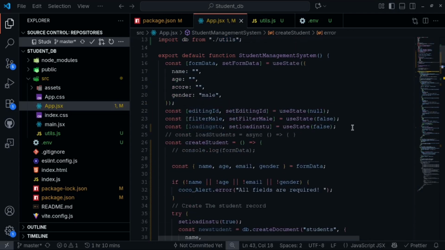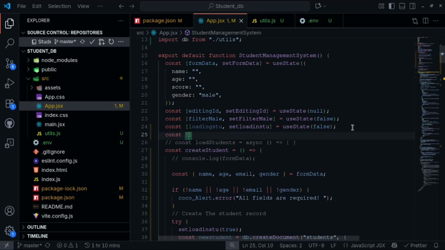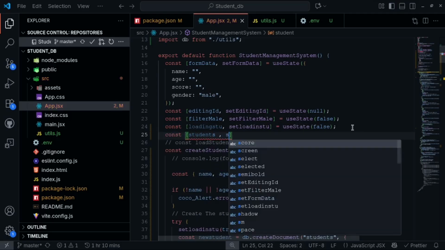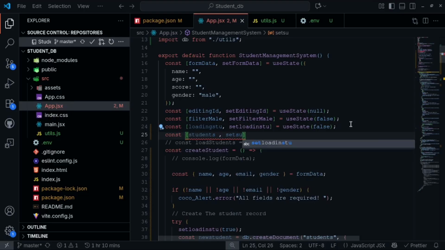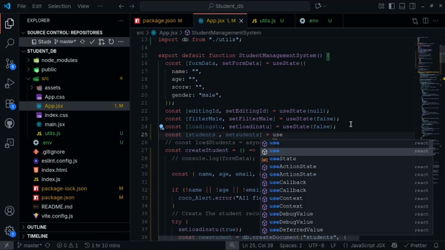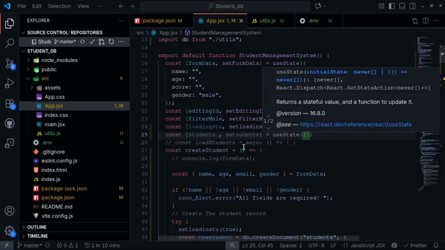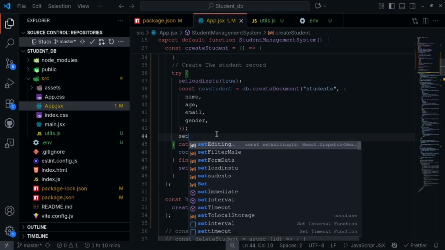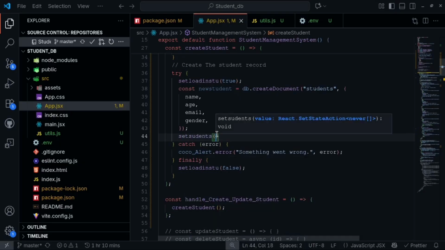I want to have another variable here. I'll say const students, setStudents equals useState, and it equals an empty array. After creating the student, we'll say setStudents to our new student.